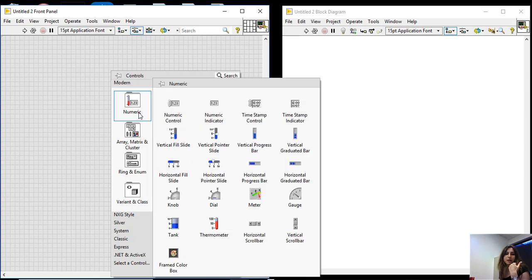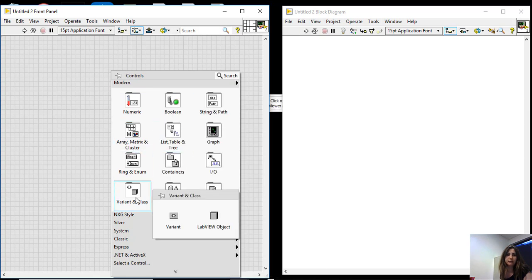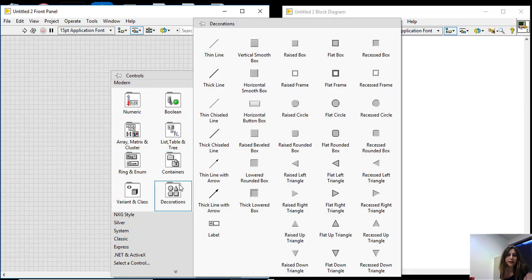Or it can be, for example, a slide or a gauge or a meter, like a tank. So something that the user can control here. It can also be some decorations, like you can add a box or a circle, something that you put whatever controls you want the user to have over there.